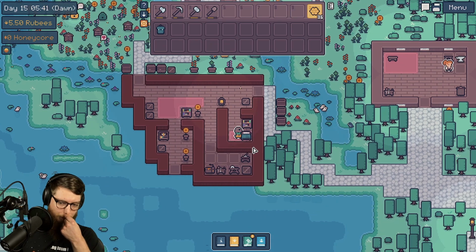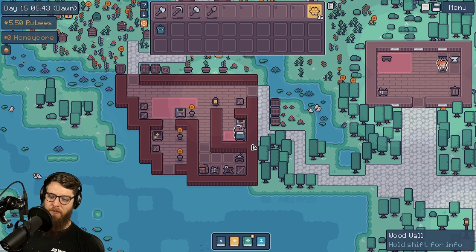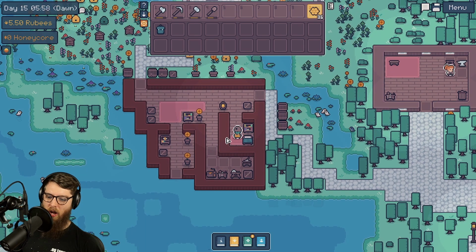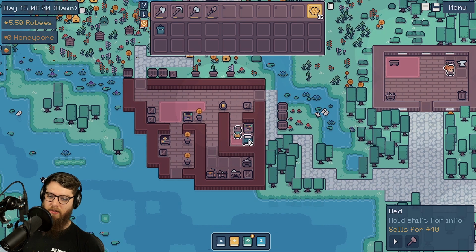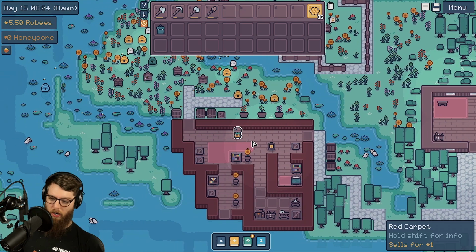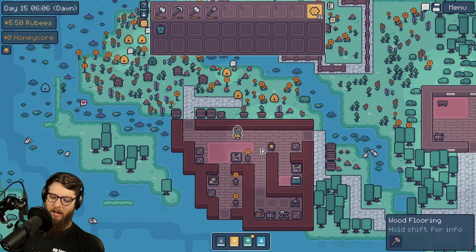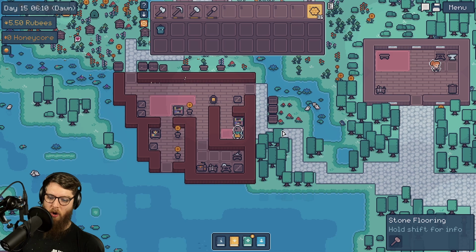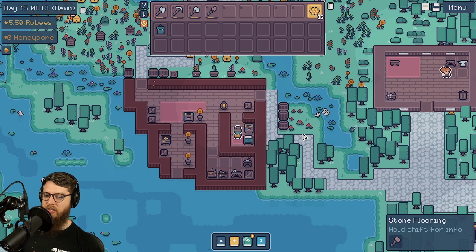Little bedroom. Okay, here's a pro tip. So we have a bed here. The bed is an object that you need in order to set a reset point, right? A respawn point. And then you can hold down R in order to teleport instantly back to it. I think it's 5 seconds. 1, 2, bingo. Here's the thing. Unlike almost everything else in this house, you can't build the bed. You have to buy it.